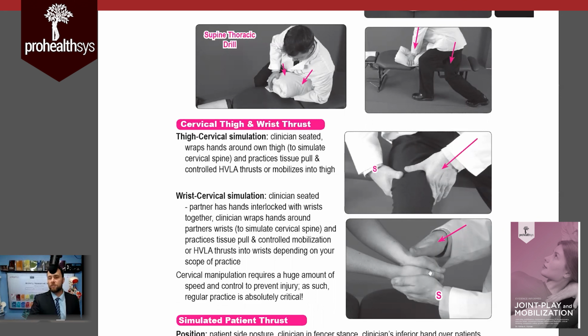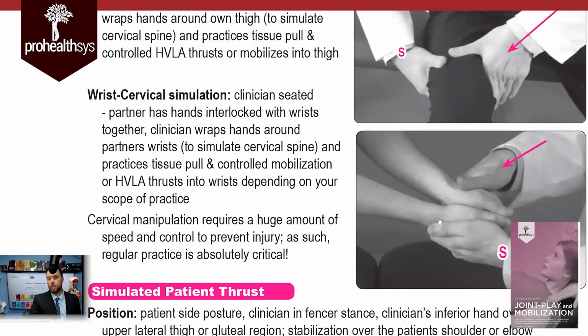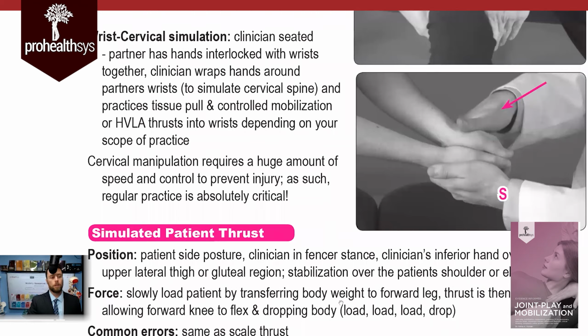And we'll show this one next class. You can kind of do the same thing if somebody sets up and you do this motion with their wrist right here. So you can go ahead and thrust into their wrists, thrust into their wrists. This actually really closely resembles a neck when you get the setup just right. Okay, so pretty good there.